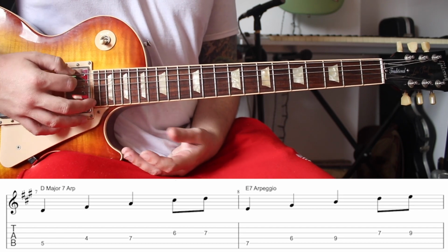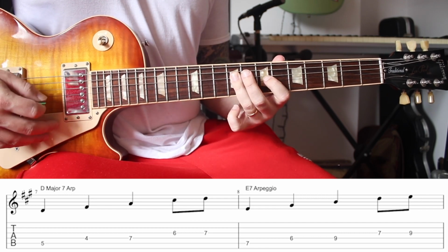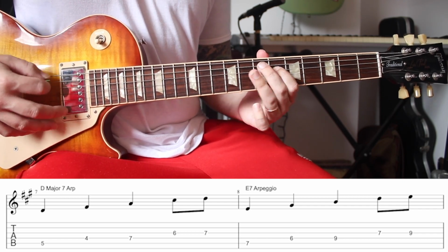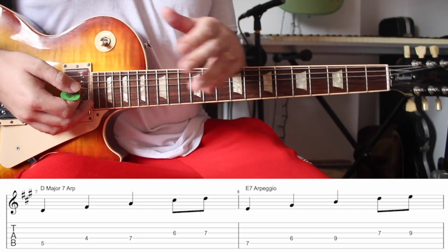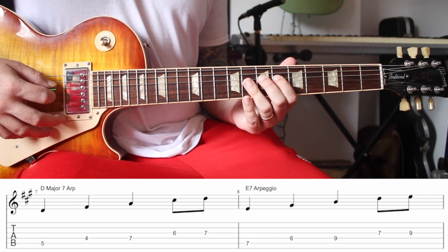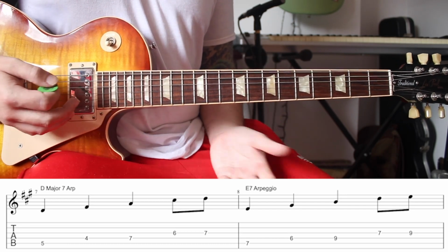And then lastly, your E7, you take your major arpeggio, find your octave, and go two frets down. So that's the difference between the major 7 and a 7 arpeggio: one note below the root, or two notes below the root.